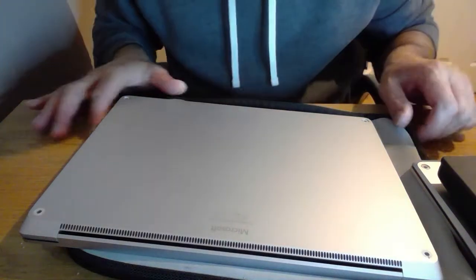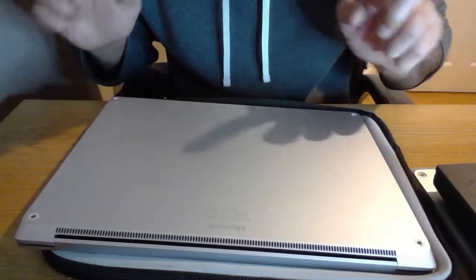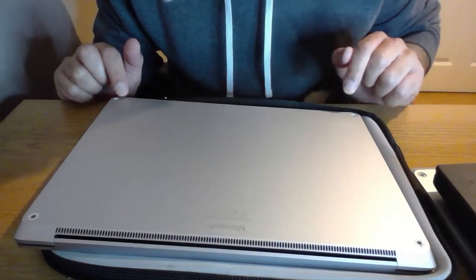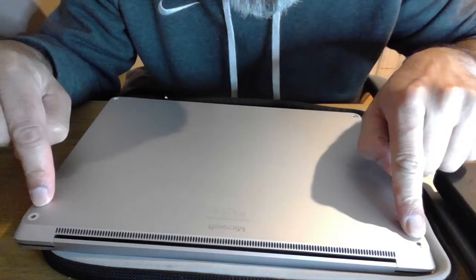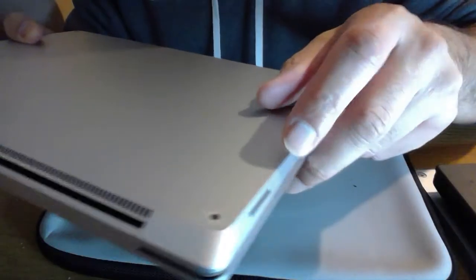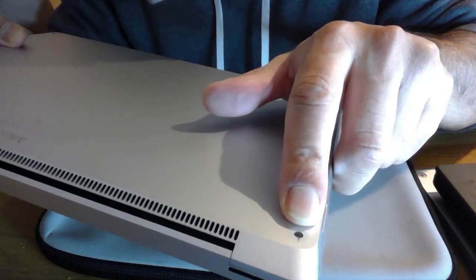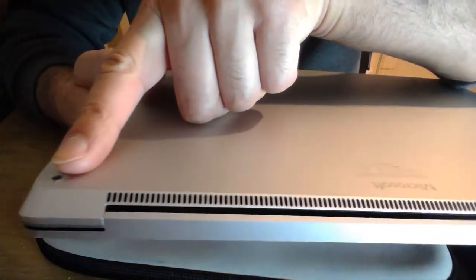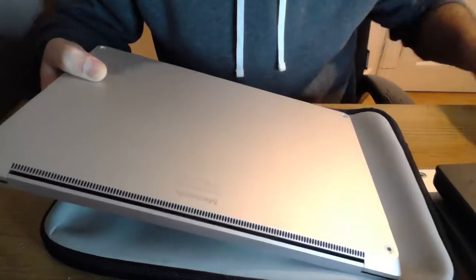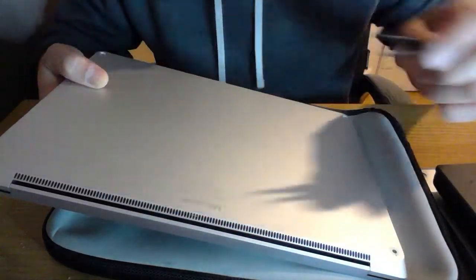This video is my attempt to swap a screen on a Surface Laptop 3. I started taking the little things off, so I apologise I can't show you what I've done here. If you can see the little notches there at the rear, you'll notice that facing up away from the laptop there's a notch there and a notch there. You basically pop your little tweezer in and just lift it up from there, lift it up from there.